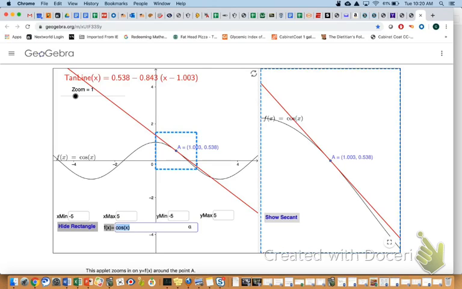So I'm going to change my function, and I'm going to make my function e to the x, which was the first one we looked at, times cosine of x. And that was the second one we looked at. So I've changed it to be a product of the two functions we looked at. So I want you to take a second. In a minute I'll hit enter, and we'll be able to see the slope of the tangent line and maybe confirm that your speculation is correct or maybe it's wrong. I want you to think. What do you think the derivative of this new function, evaluated at 1, would be?